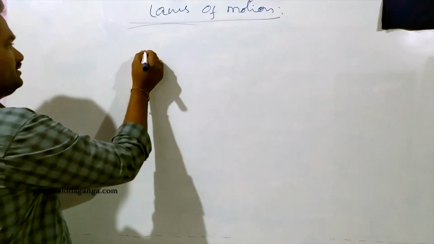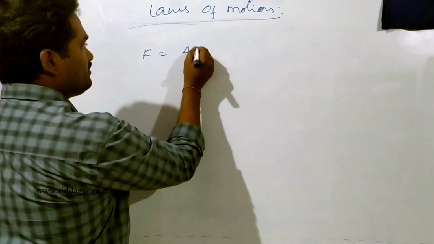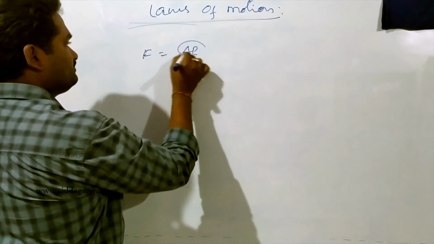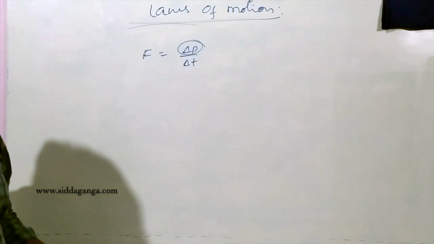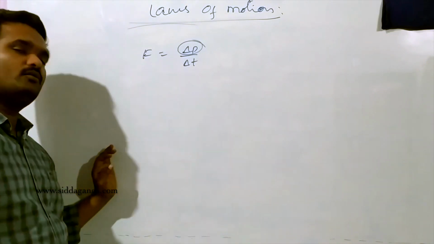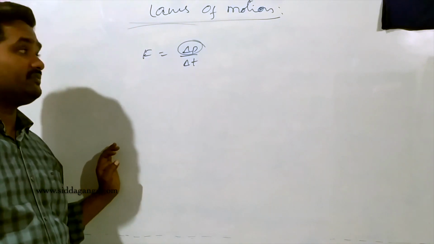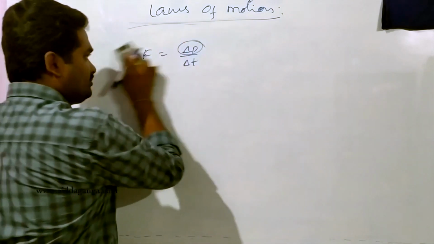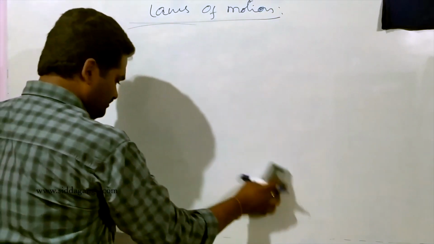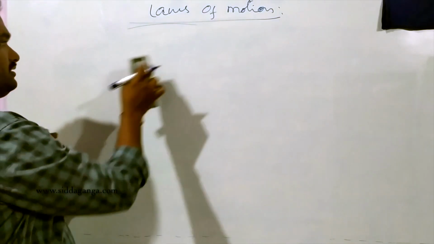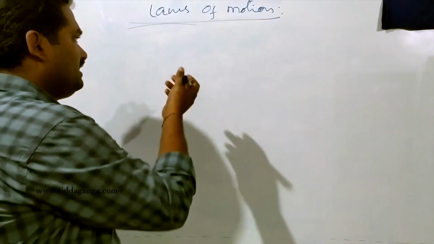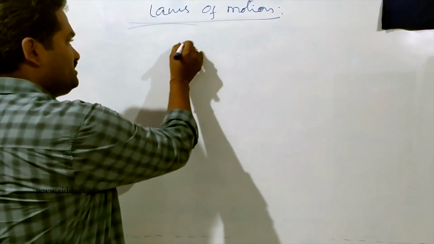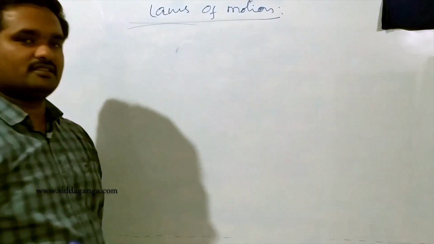When I mentioned force is the rate of change of momentum, I told you dp by dt. So what exactly is it? Change in momentum. How are we going to find out this change in momentum in different cases? It is a very important thing for solving problems in kinematics. We are going to have small related problems on them, on how to find the change in momentum in different scenarios.